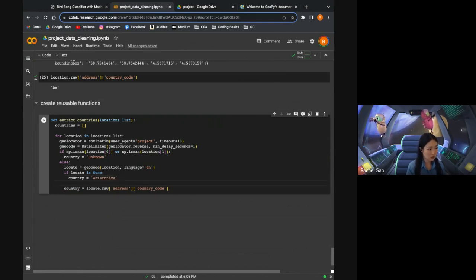This is included in their documentation. And then if address is in the key, and the country code is in the key within the address dictionary, then we're going to get the country, right?